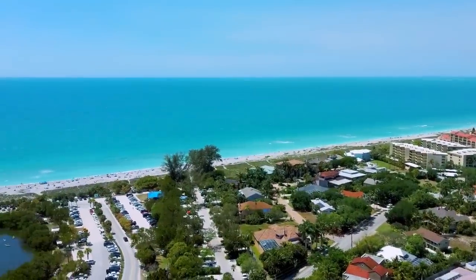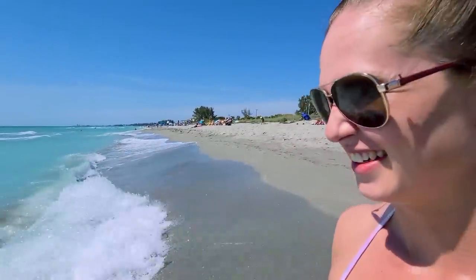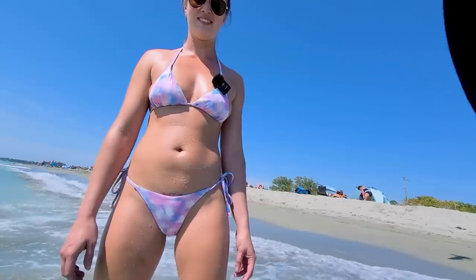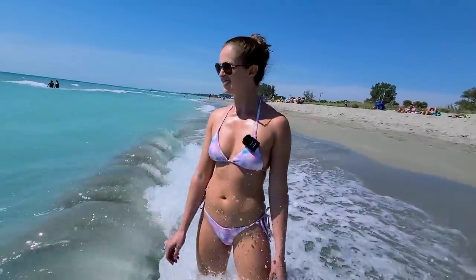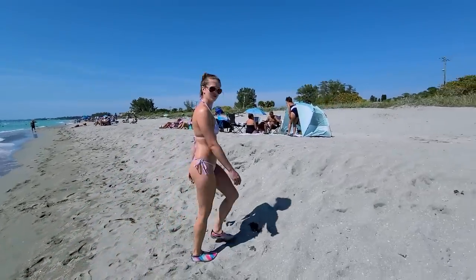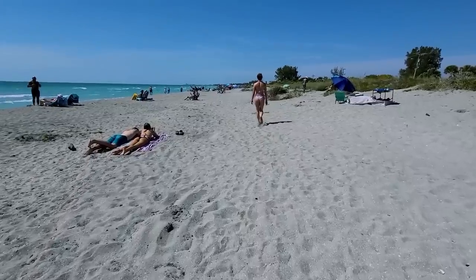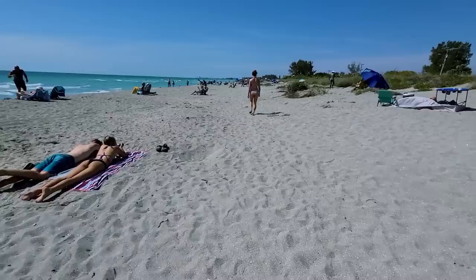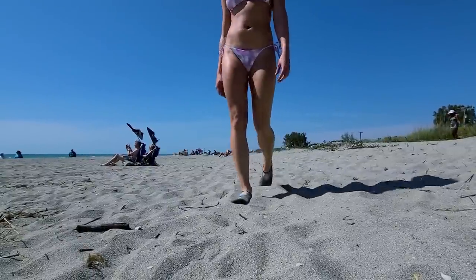Look at the color of the water here — it's like turquoise blue, absolutely beautiful. Look at the waves coming in though, it might be a little uncomfortable out there. This place has two boat launches, a kayak launch and rentals, there's even a small campground right next door, a kids' play area, and several restaurants within walking distance. That's why some would consider Turtle Beach one of Florida's most premier beaches. It's also less crowded than nearby Siesta Key Beach.